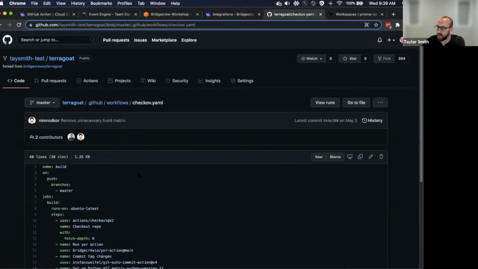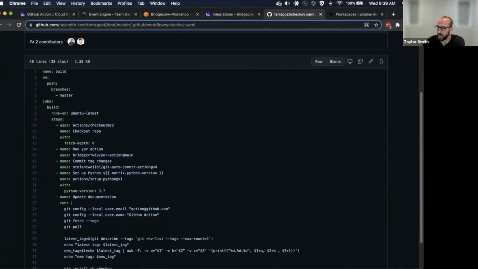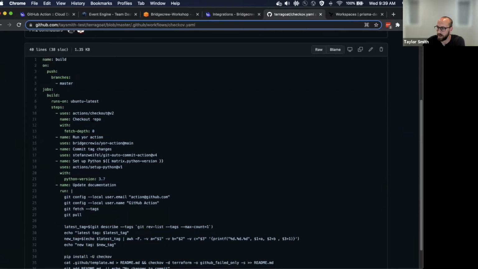So under Checkov YAML, you can see what this is doing is it's on every single push to branch master. It's doing a Checkov scan, and it's also running YOR. And I'll show off a little bit of what YOR is, but YOR is essentially our automatic tagging open source tool. So it's another one of our open source tools that we offer.